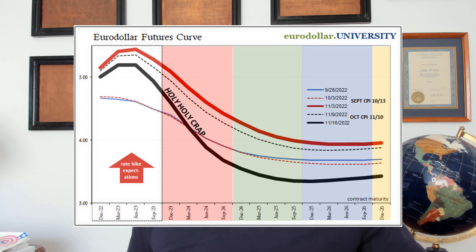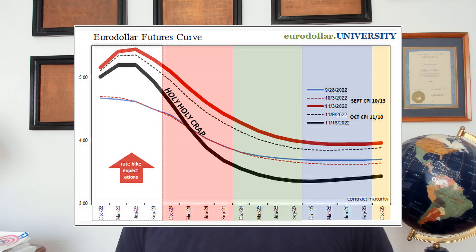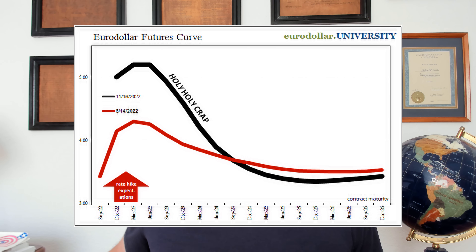Go over in Eurodollar futures, which is something we talked about all the time. We've talked about the growing inversion ever since last December, the progression in the curve. As I sit here right now, the Eurodollar futures curve has inverted 187.5 basis points from the peak, which is right now at the March to June contract next year, all the way out to June 2025. That's an enormous inversion that has put the long-end contracts implying lower yields than they had been in the middle of this year.